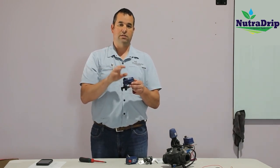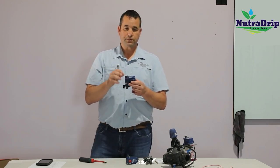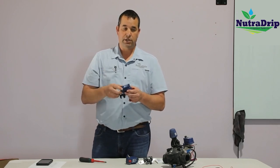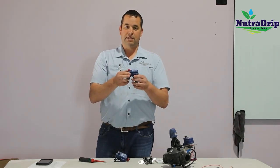The reason we use these is they use a very small amount of power. This can be run off of a battery or a small solar panel. So it's a very energy efficient solenoid that we'll use in the field when we're connected to an RTU or to a battery. This is an AC solenoid.